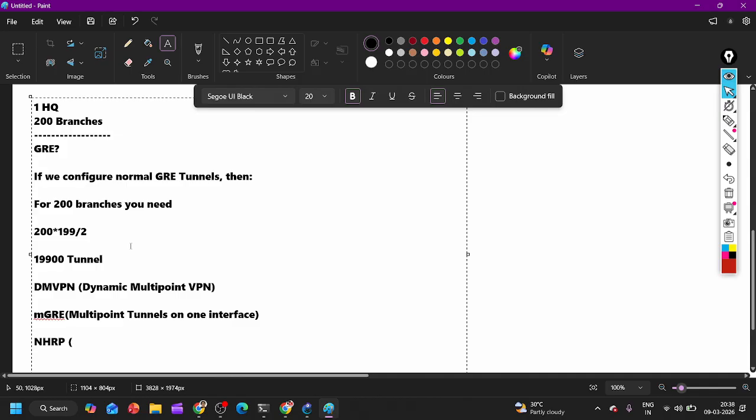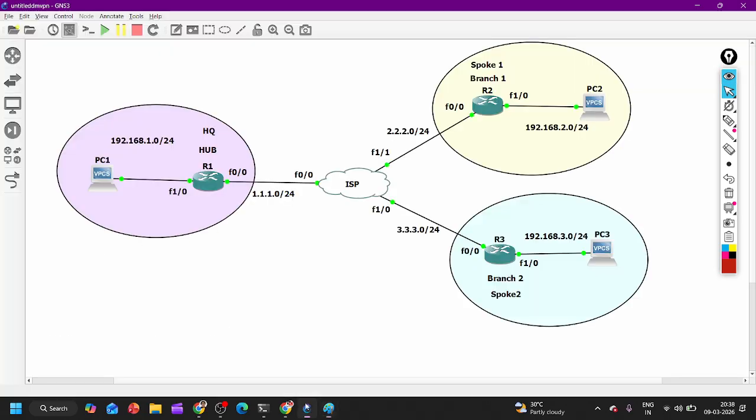What I have told you, through NHRP, your spoke routers discover each other's public IP. Even through NHRP, a spoke router will register to the hub router that, hey, my NBMA address is this one and my tunnel IP address is this one, right?